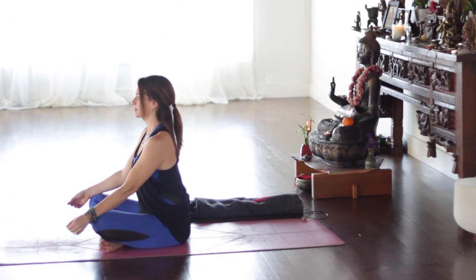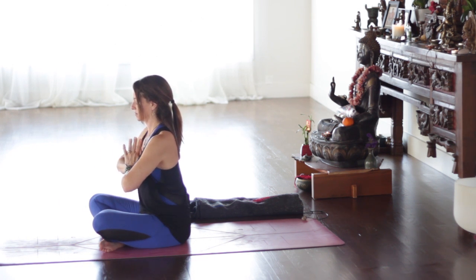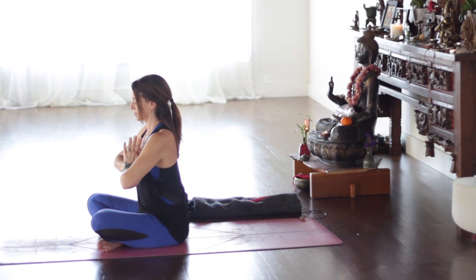Today's class, we're going to focus on some wrapping and binding. So bring your hands together. Take a moment to set an intention for your practice. All intentions are welcome. This is a way for you to connect in and make this practice personal for you.